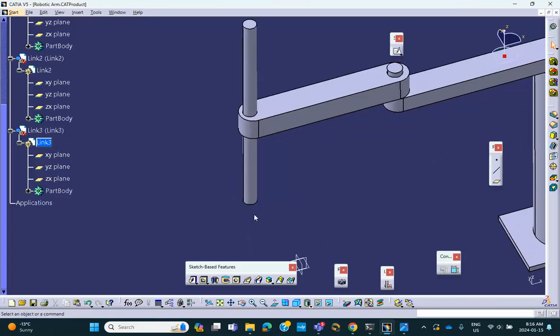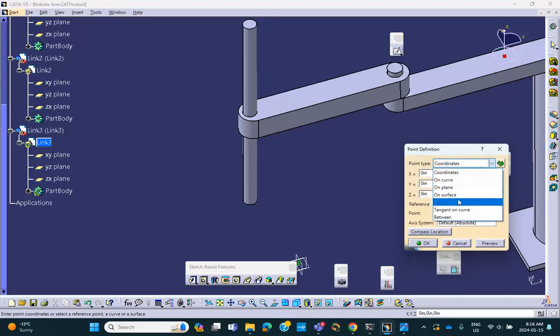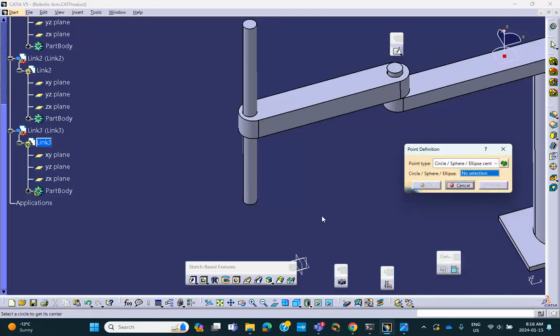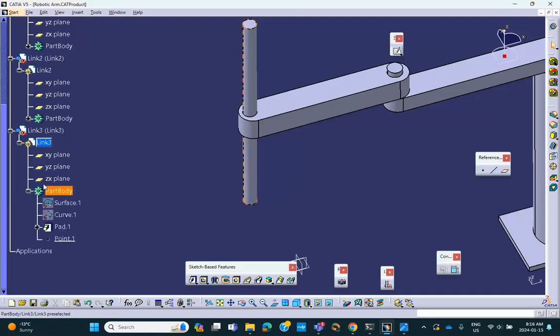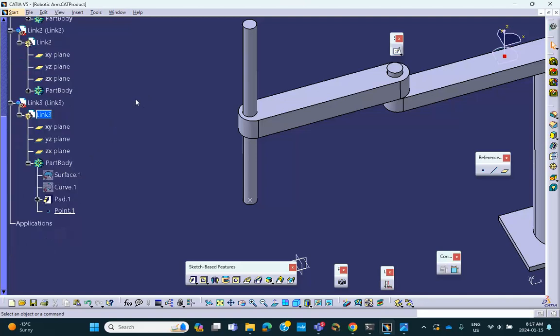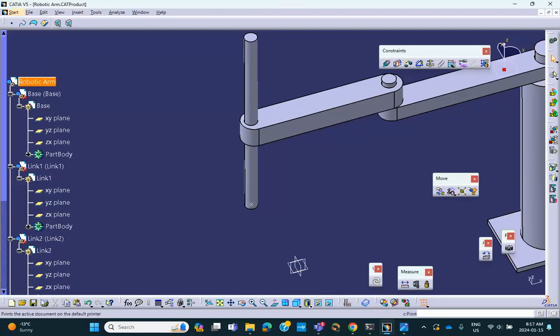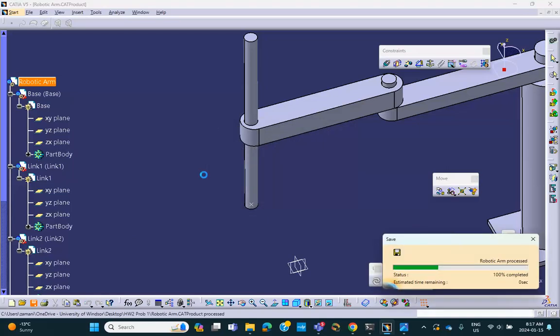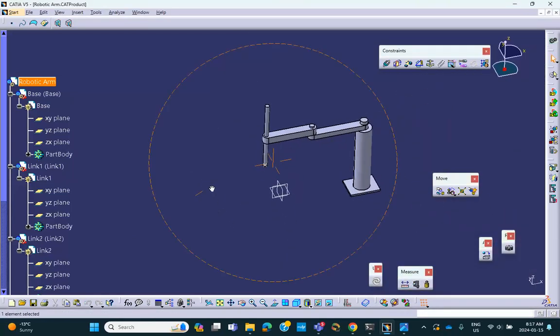Okay, and on purpose, at the bottom of this, in other words, the center of that circle, I'll create a point because later on I want to bring that point and put it on the path. Okay, so let's see now. Here are the reference elements: plane, line, point. Click on the point, and the method that you want to use is called circle center. So I select that circle. It's created a point right up there, and I'm happy with it. And that point is actually in this link 3 that I made. So we'll go all the way to the top, click on the floppy.